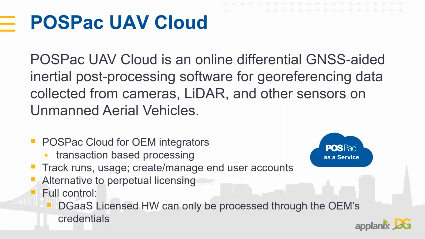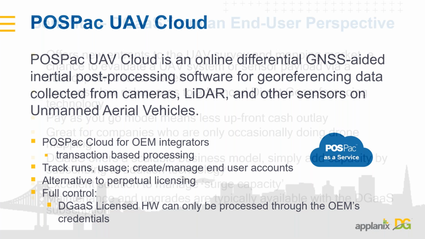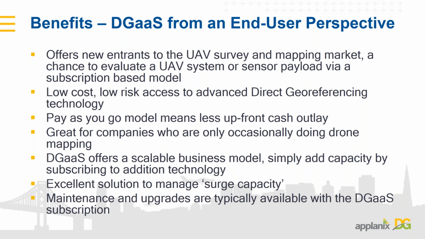So for example, if you're processing a data set through POSPac Cloud through a subscription service and you need to reprocess that data, typically reprocessing the same data is not charged a second time. It is a transaction-based processing model that we use here. So you can constrain your costs by essentially paying for just the data that you're processing. So that's really geared more towards the OEM partner.